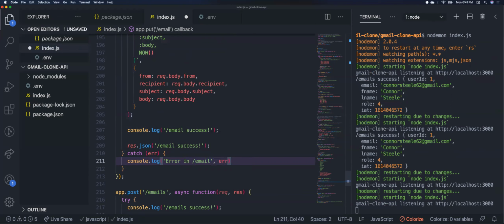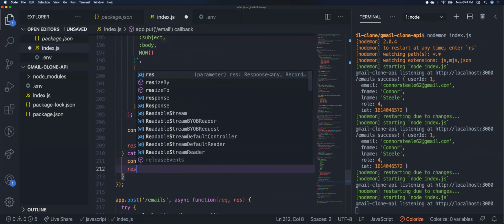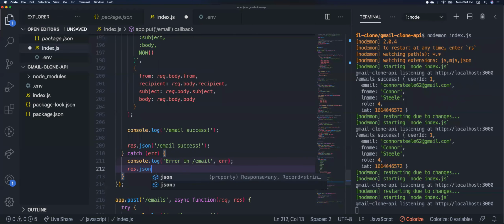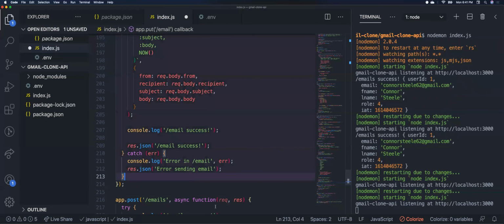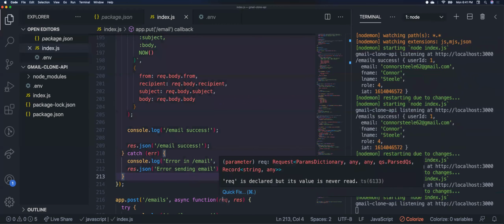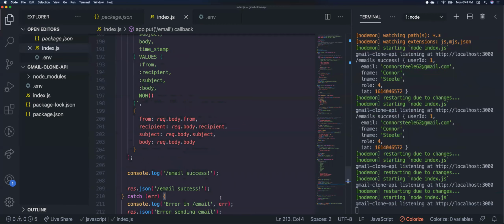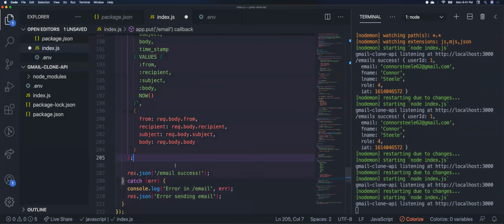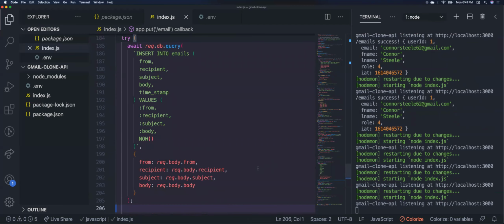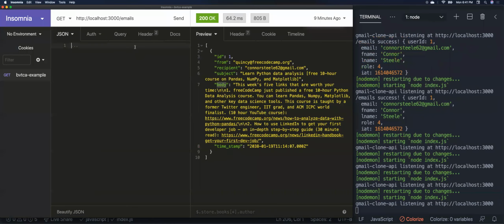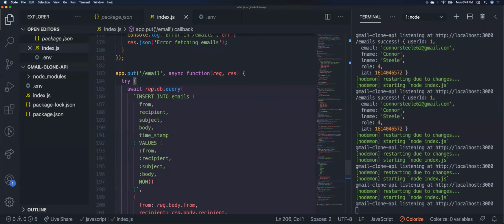Console log the error. And then if there's an error, then we do response JSON: error sending email. All right. So I think that's all we need. I'm going to get rid of this console log. We don't need that since we're returning something. All right, let's try this. We have our header. We're doing a put to slash email.